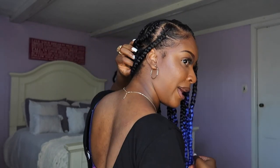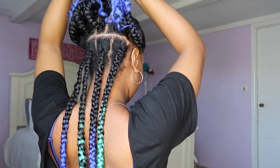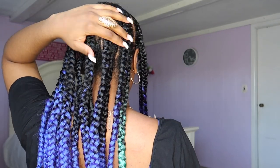So for the back row, I have 4 knotless box braids. Then, the row above that, I have cornrows. I also put 2 knotless box braids at the side. I put the knotless box braids just to give a little bit more of a fuller look. And also, I wanted to add the color. I didn't want the color to just be awkward. It is a bit awkward, but I like it.